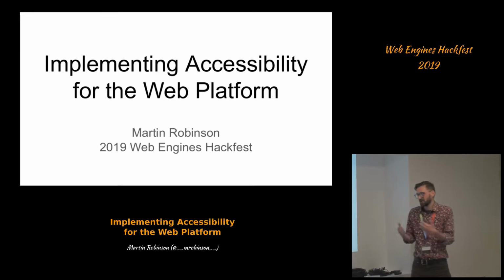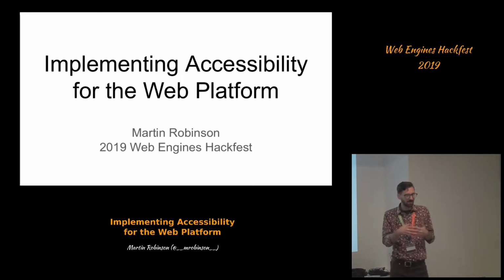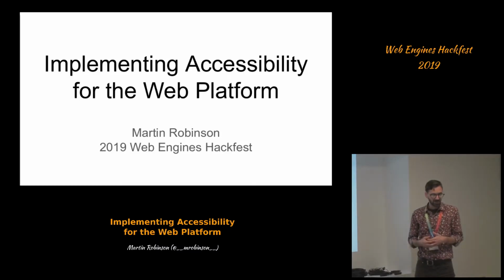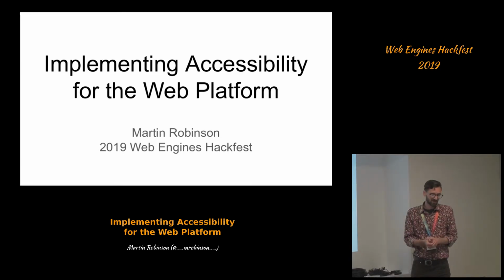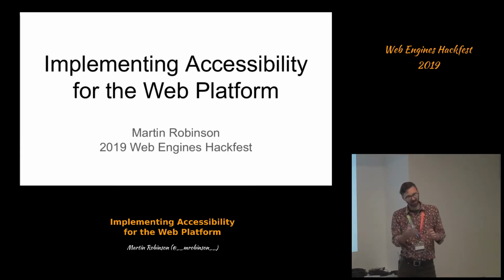But essentially, I just want to talk a little bit about what it's like to implement accessibility in a web browser, which is basically the bit that connects all of the accessibility code in the web browser to the platform APIs. And also to explain, I think sometimes as web implementers, if we're not familiar with the accessibility code, we run into it because something is slow or it's crashing, and we don't really know why it's doing that. So I thought maybe this talk might help a little bit to understand why these kinds of issues come up.